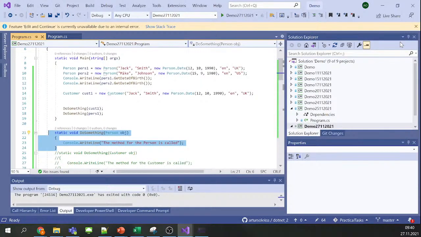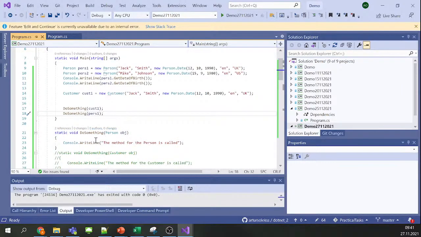And this is because, again, the customer is the subclass of the person, so it means that when you pass the parameters to the methods, it also checks if you pass a parameter with the type which is the subclass of the type required in the method, and this will be fine as well.